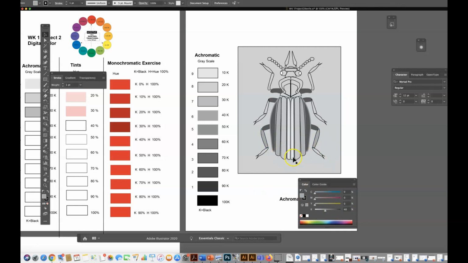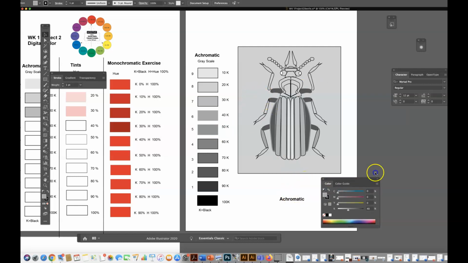Okay, you can change anything you want here. Please do not change the shape of the bug. Do not skew it, because your end result is going to be a poster, and you're going to compare all these bugs beside one another, so they need to be the exact same size, and they need to be the same bug. When you get into these little circles, you can go light to dark, you can do anything you want, but please do not change it. If you feel that you need to change it, make sure it's the same on all of them, okay? So now we've got the achromatic just grays.